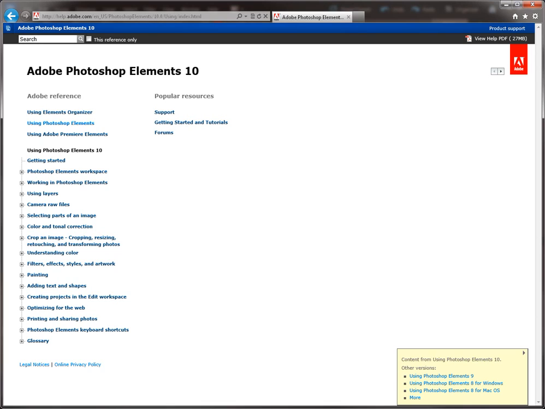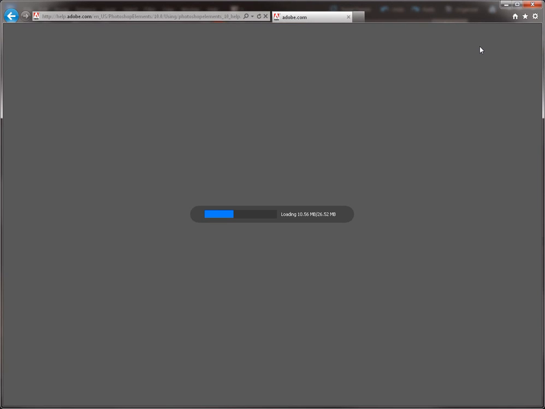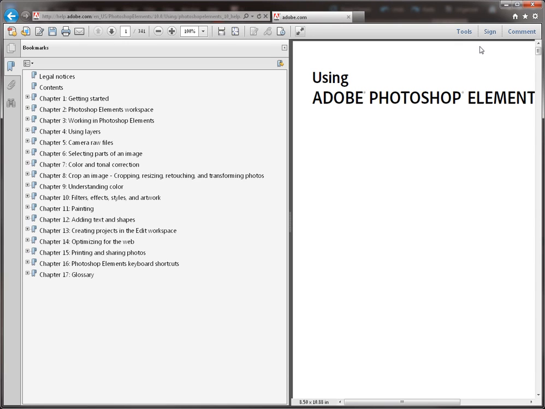Annoyingly, to me anyway, the Elements help is online, so if your broadband is slow or occasionally non-existent, you can't access the help. You can, however, download a PDF version of the online help, which you can save to your local hard disk or print out if you wish. If you want to do this, look at the top right-hand corner of the help screen. You'll see View Help PDF. This brings up the PDF version, which you can then save to your own hard disk or print. Then if your internet connection does go down, you still have access to Elements help.